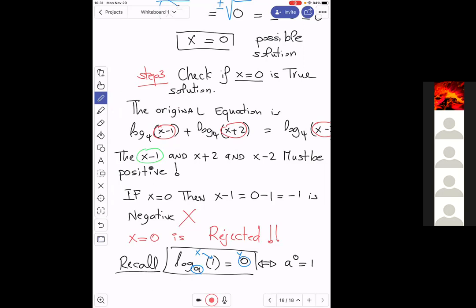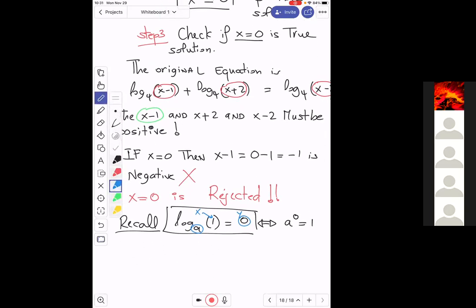Any other questions, guys? So the final answer. As I said, in the test, for sure, you're going to have to solve some logarithmic equations. So in the test, if you don't check if your solution is a true solution, you won't get full credit, because by definition of a log, you need everything inside the log to be positive. So your final answer should be: there is no solution to this problem.